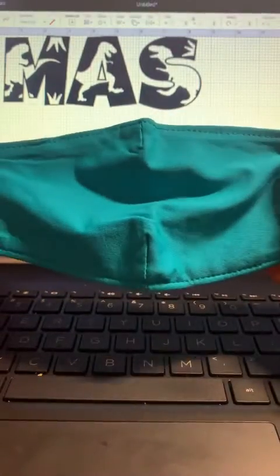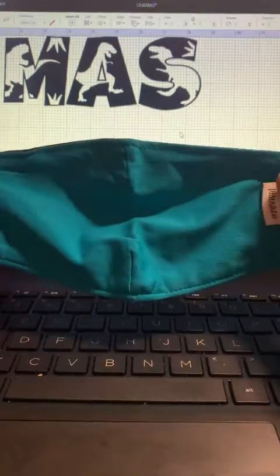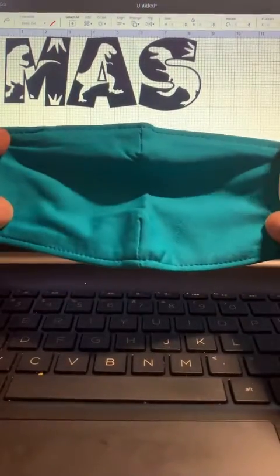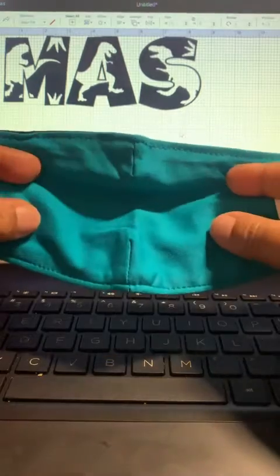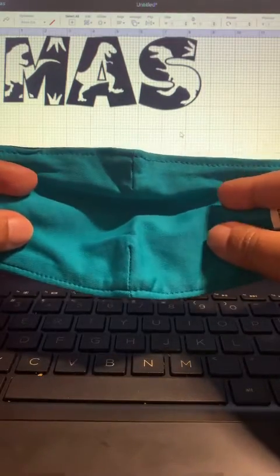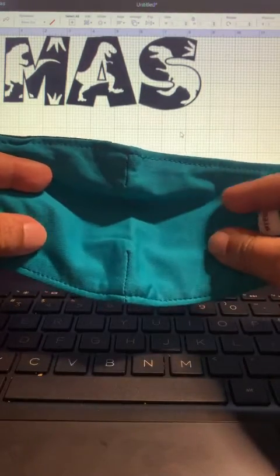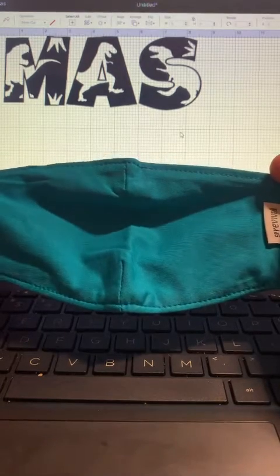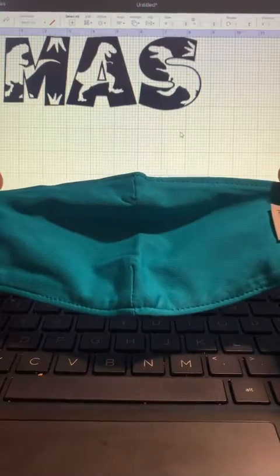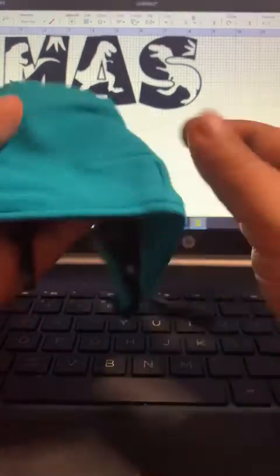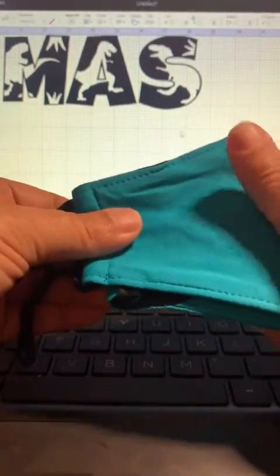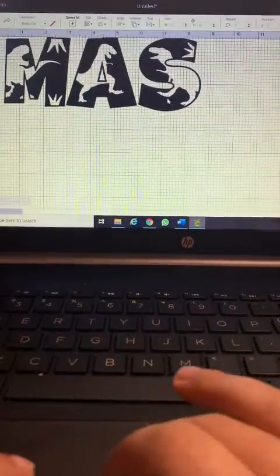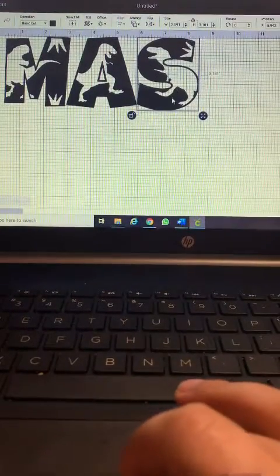Because I don't want to lose the image of the dinosaurs. You know what I'm saying? Because this is very small. And if I put Team Mason, I would have to make the letters extremely small on here. And I feel like that's going to take away from the dinosaurs. So I'm going to create both designs. And then I'll get with my customer before I print this out to see which one they prefer.